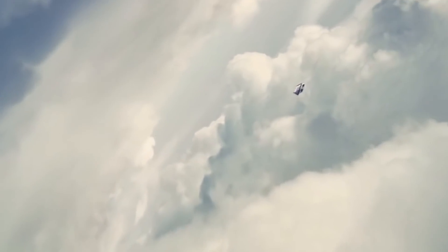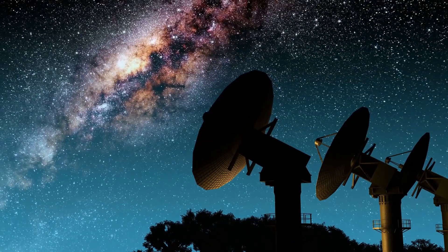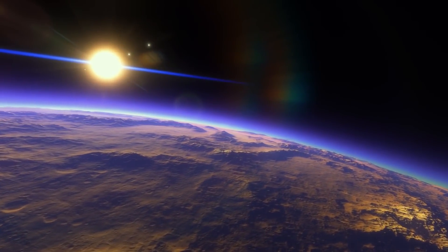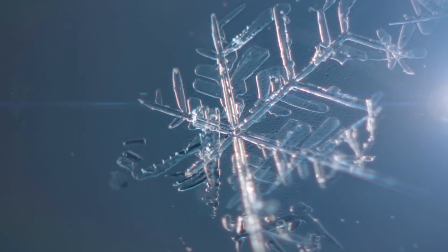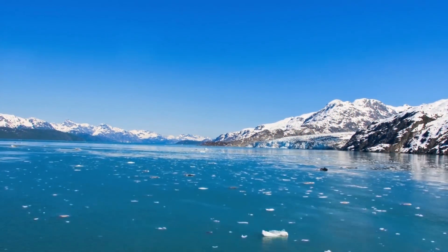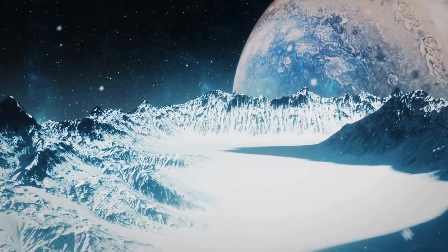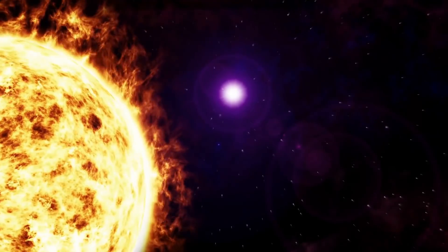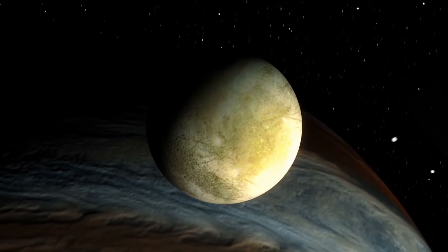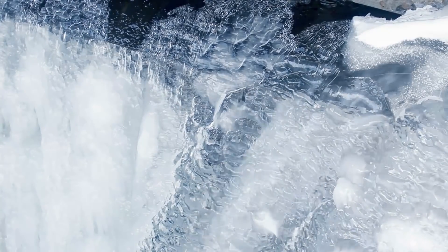While finding water vapors on Europa is without a doubt a major deal, it's not the first time that one of Jupiter's many moons revealed its affinity for liquid. Just months ago, it was confirmed that water vapors also exist on another of Jupiter's moons — Ganymede. Located half a billion miles from the Sun, the water on Ganymede is frozen solid in temperatures that reach as low as negative 300 degrees Fahrenheit, or negative 184 degrees Celsius. It's long been assumed that if an ocean exists on Ganymede, it would have to reside some 100 miles below the surface due to its frigid climate. Despite the bone-chilling temperature, it was determined that when charged particles from the Sun reach the Moon, it's enough to turn the ice into water vapors. Still, the news of water on Europa is a bit more surprising simply because Europa's surface is generally more consistently cold, rarely ever peaking above negative 260 degrees Fahrenheit.